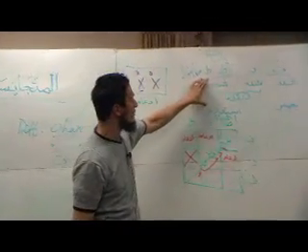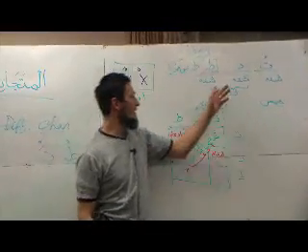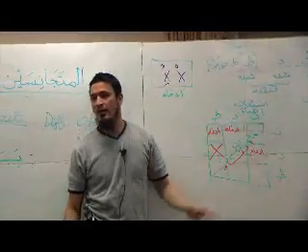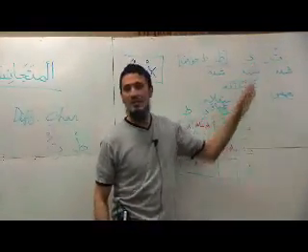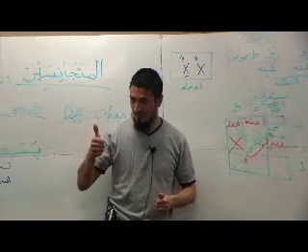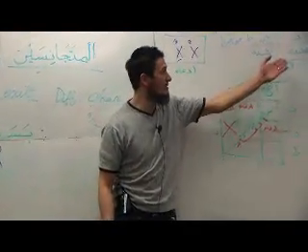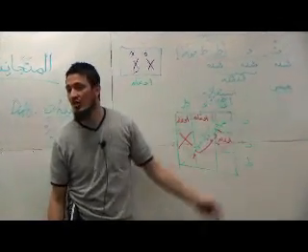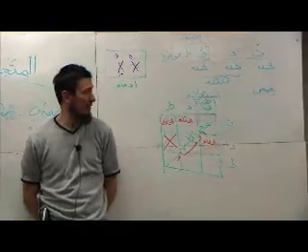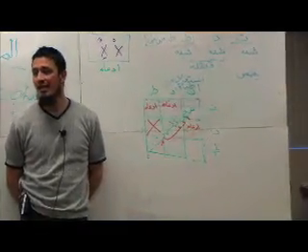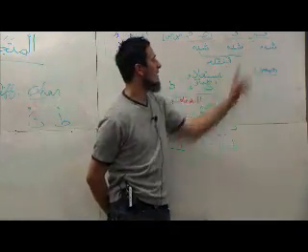So the ta is really much stronger than the ta. In the first, it only has shidda. Everything else is weak. This has shidda, ista'la, itbaq. Now the ta comes out as ta, even though it comes out from the same exit as ta and da, just because of ista'la. Because I can say da, and da is the same exit. It has qalqala, it has shidda, but it doesn't sound like ta yet, right? So what am I doing different to my tongue that makes the ta come out?